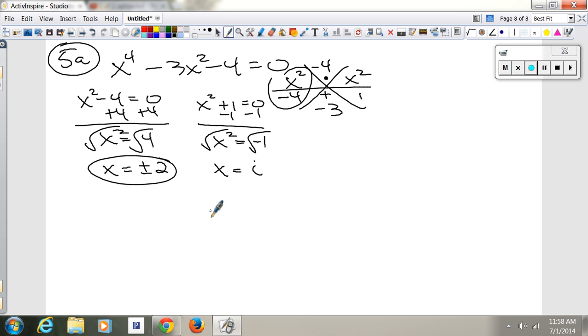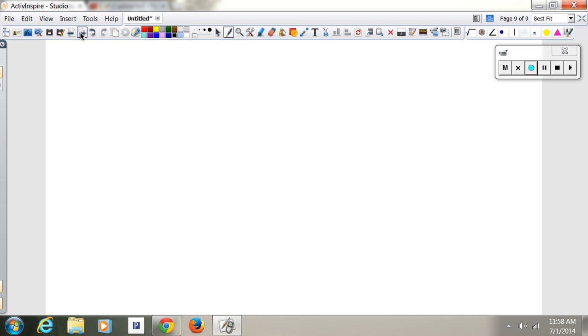Okay guys, let me just do a couple on here and then you'll be done and you'll be on your own for the rest of the day. Okay, so here are a few for the worksheet. Number 1, negative 3x squared minus 2x minus 9 equals negative 9. It says find the discriminant. That's what we were doing on the first page.